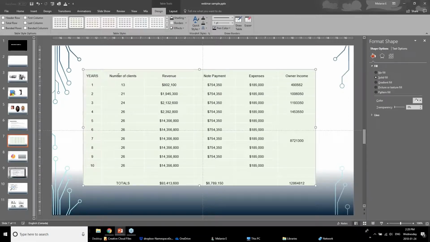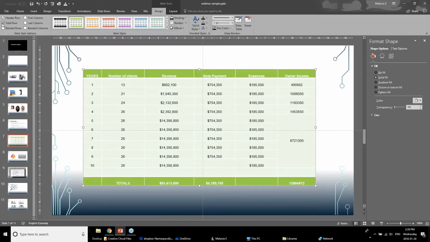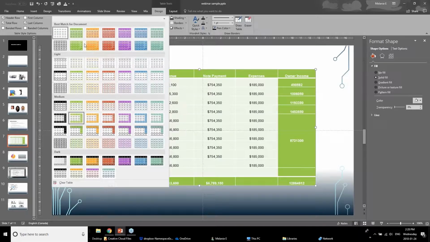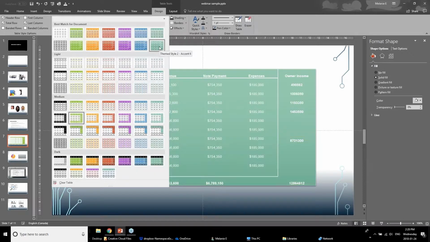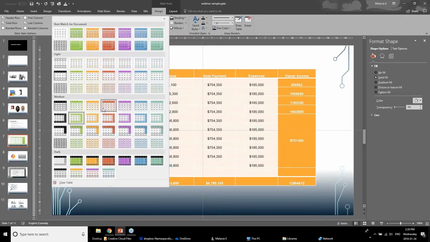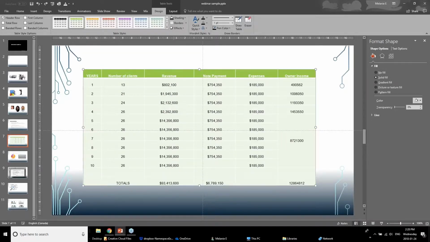Now, there's a lot of things that you could do with just one click without customizing. I can decide that the header row is colored. I could decide that the total row at the bottom is colored. I could decide that the last column has a color. And even from there, I can decide based on some presets what the colors are. So I can make it more white, more of a blend, or ask for more solid colors. So there's some presets that I can go in. Now, I'm just going to undo all that.